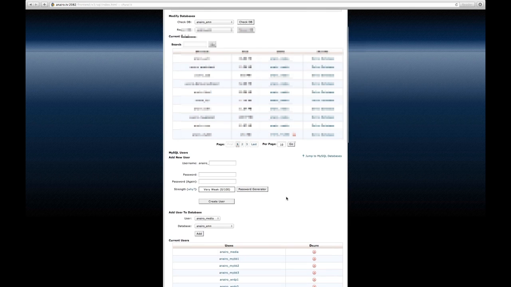That way, if one of my usernames happens to get compromised, then not all of my databases are going to be compromised. So here, we'll create a new user called TestDB. We'll give it a password, and you want it to be a strong password, and it will let you know. Then you can create the user.